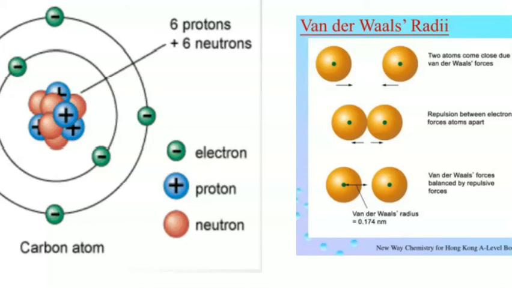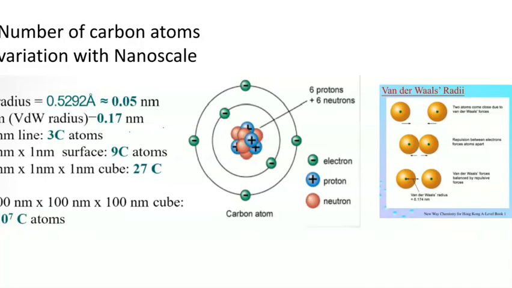a certain position. When the atoms get balanced at a certain position, they settle down at a particular position, and if you start to measure the radius, then that kind of radius is called a van der Waals radius. So we are talking about this van der Waals radius in the case of carbon atoms.